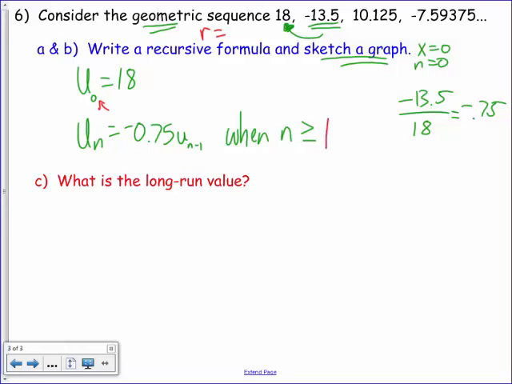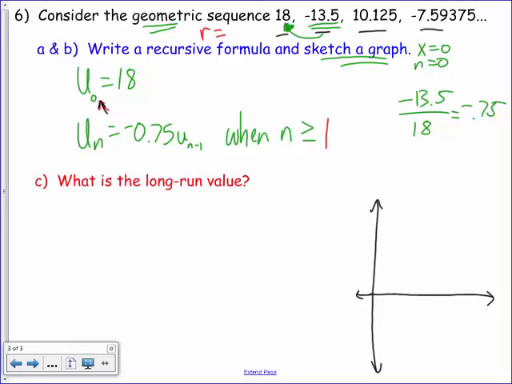All right, now it says, what is the long run value? Oh, forgot to sketch the graph, sorry. So let's think about what I should do. Am I going to have some negatives for my y? Yes, I have a positive, a negative, a positive, a negative. So I know I'll have positives and negatives, so I'm going to get a line going like this. And I'm starting at 0, right? The 0th term was my first one, so I don't need anything to the left of my x. And I can come this way.